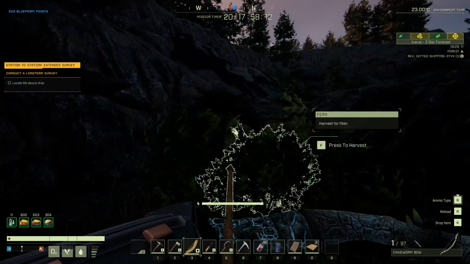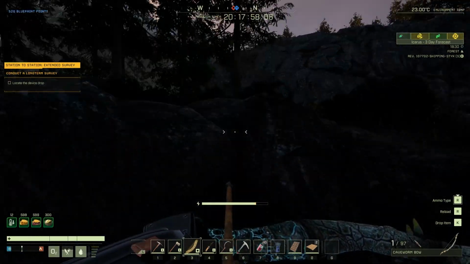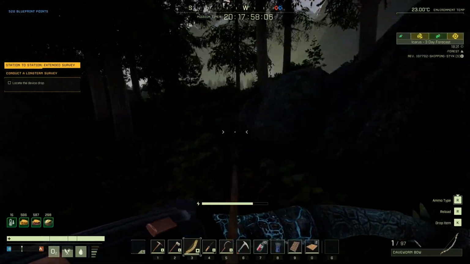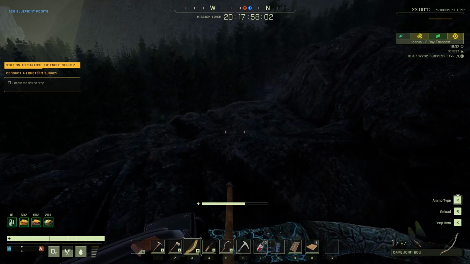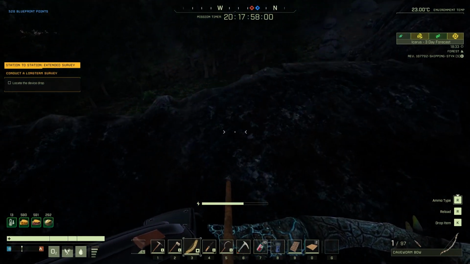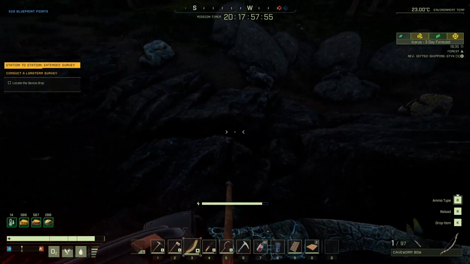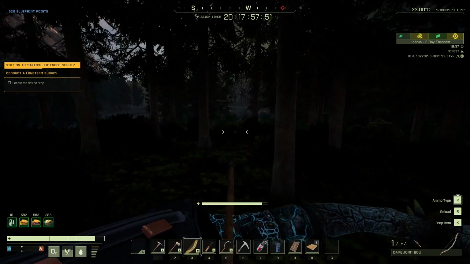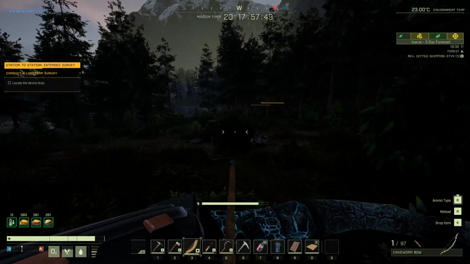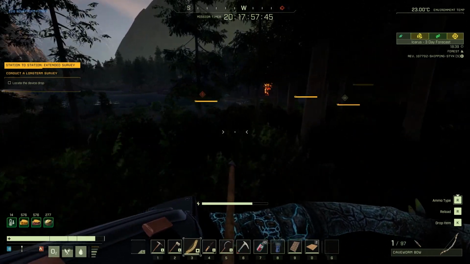How am I going to get out of here? I forgot where I was. Oh, of course, I went up to the top of the cliff, which I shouldn't have. We're going to fall gracefully. Oh, well, I didn't break a leg. That's a positive note, seeing as how I got no save for whether I break legs or not.